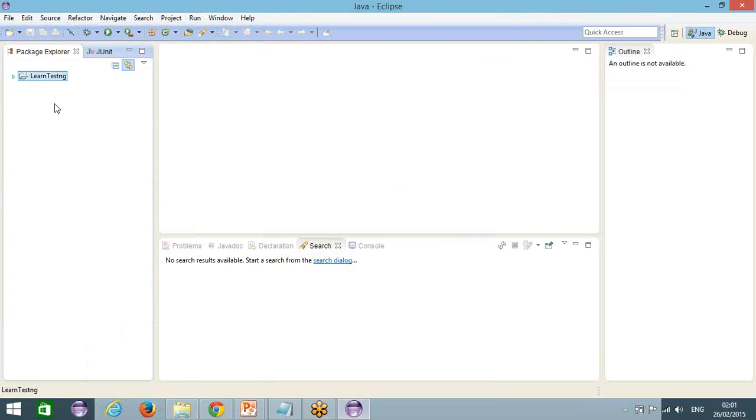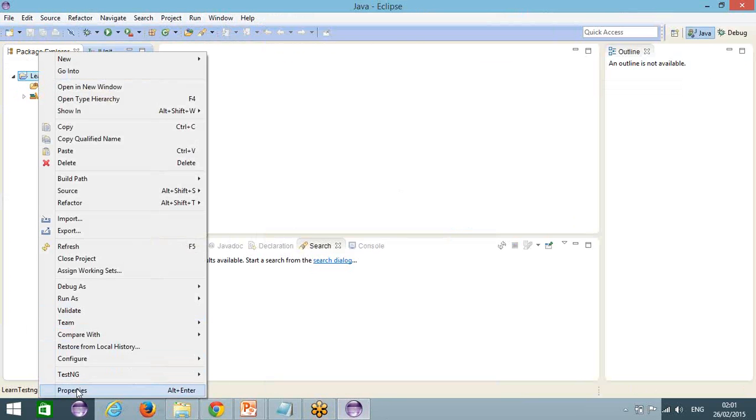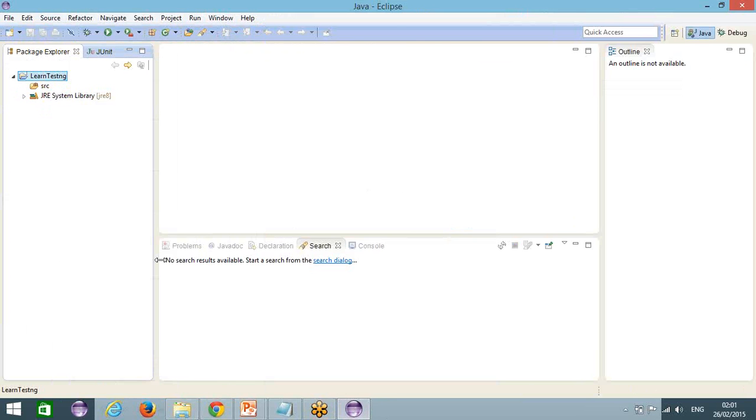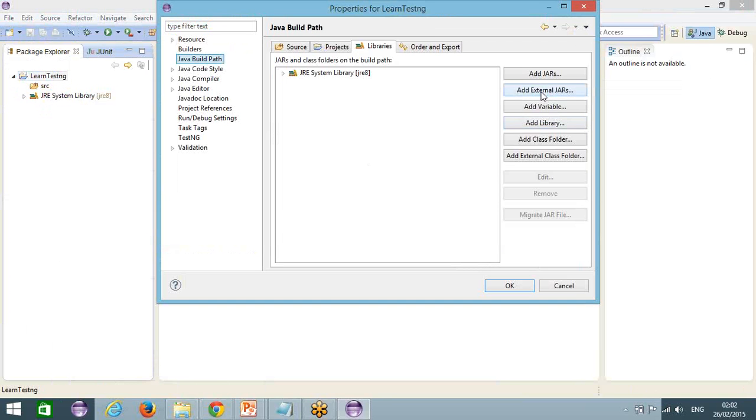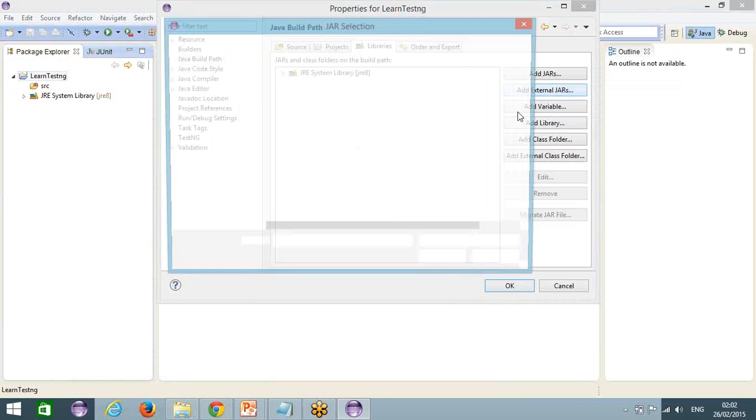Now the very first thing after I have created a project, with any name, would be to add the jar files that I downloaded, right? Well, it did something really bad. Yes, so the very first thing that I would want to do is go to properties, go to Java build path, and there I would say add external jars, right?